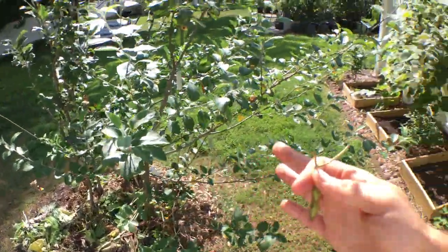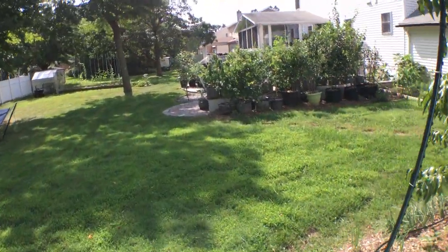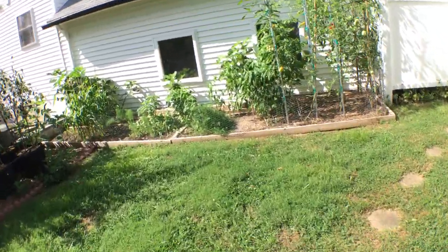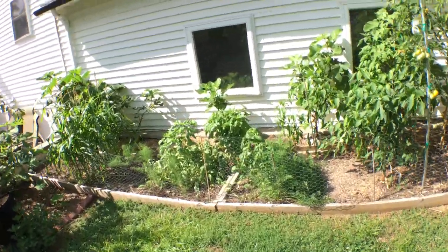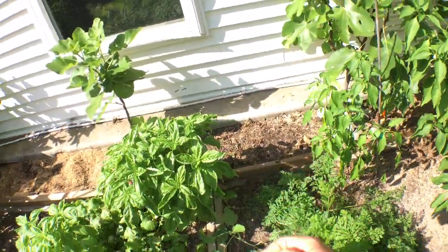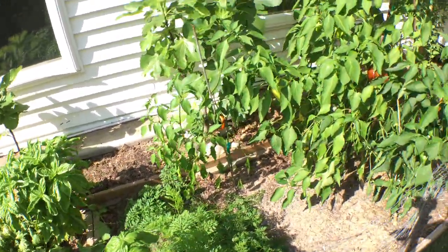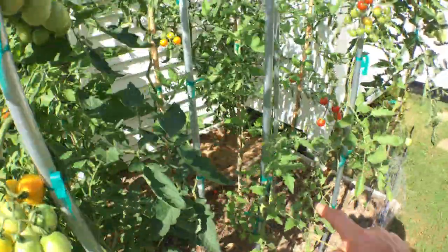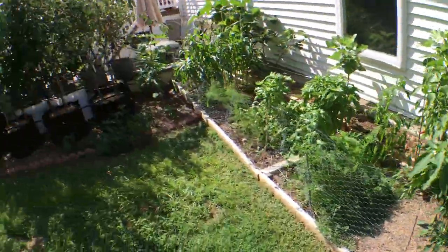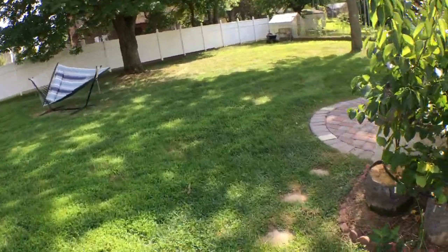We took the plants off and I'll show you guys over here — we brought them over to the steps where I've been taking the pods off of the plants. We also did the same thing to the string beans. The string beans are pretty much done now. There are a lot of dry pods on the string beans that I just never got around to picking. You can see there were all kinds of string beans in here behind the peppers and even behind the tomatoes.